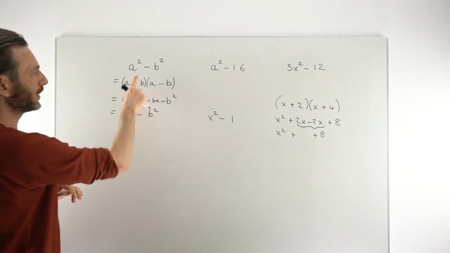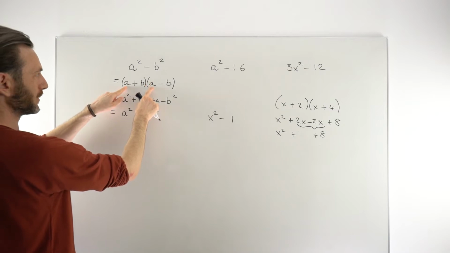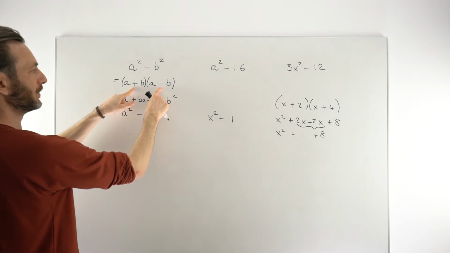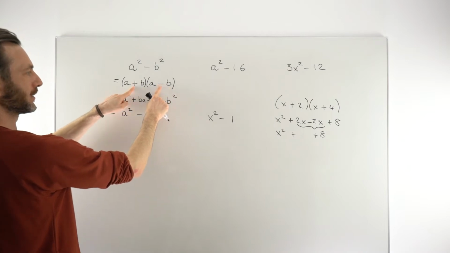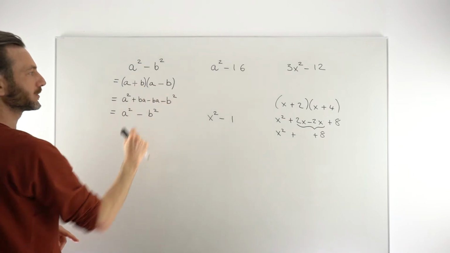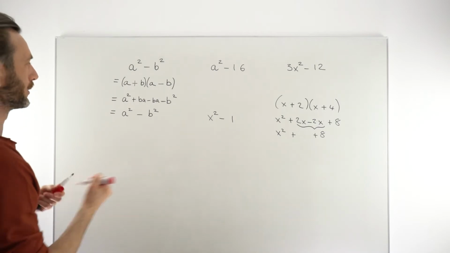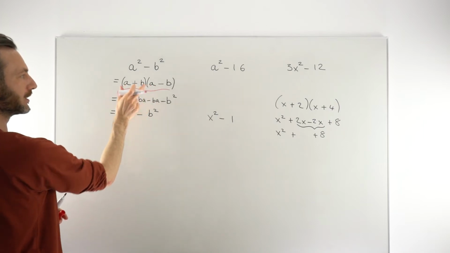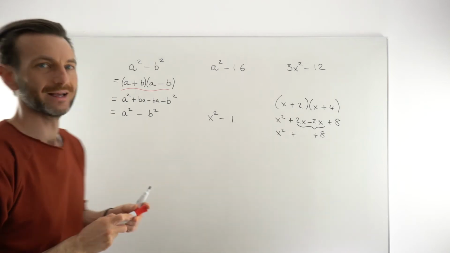But basically, when you factorise a difference of squares, you just put this number times this number to give you that, this number times this number or letter to give you that, and a plus and a minus. So these have to be the same, these have to be the same, and these have to be a plus and a minus. It doesn't matter the order, it could be plus minus or minus plus, but that is always the format you're looking for in a difference of squares. Another way to think about it is that the number or letter that goes here and here is going to be the square root of this. But usually we can just look at it and tell what it's going to be.